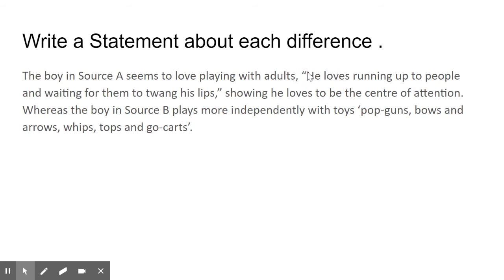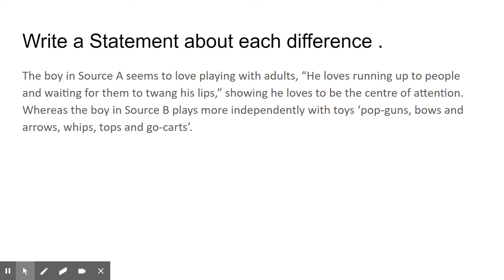Really important here, I have put inverted commas around the quote. You must do that. If you're taking any quotes from the text, you need to put inverted commas around them to show that they're quotes. I've done it here as well. I've actually just done single quote marks here. It doesn't matter. They mean the same thing. It's best if you do the same. But anyway, you need to put quote marks around any quotes.